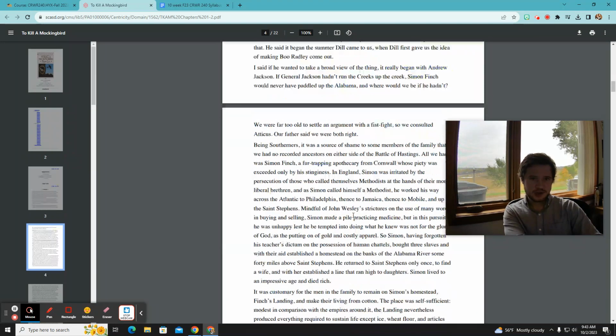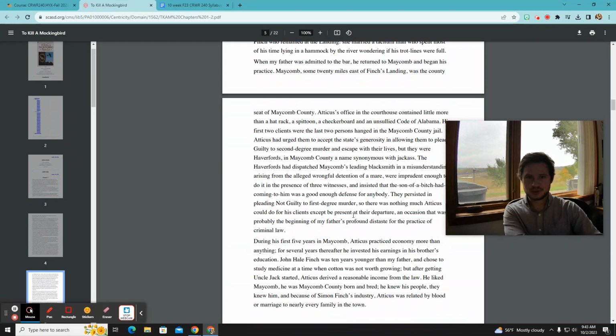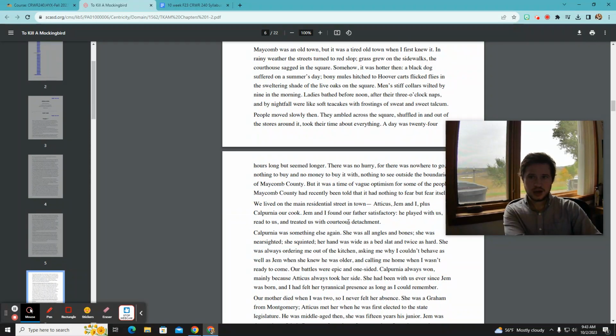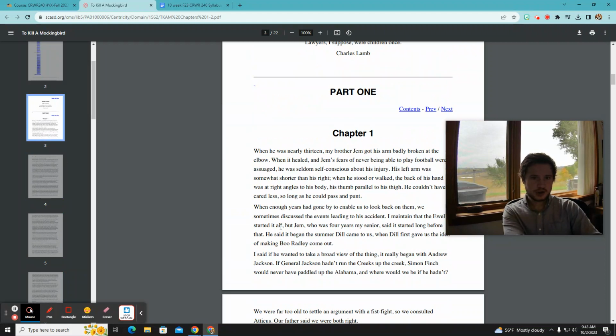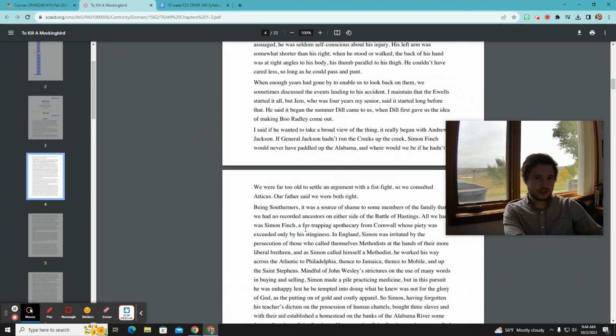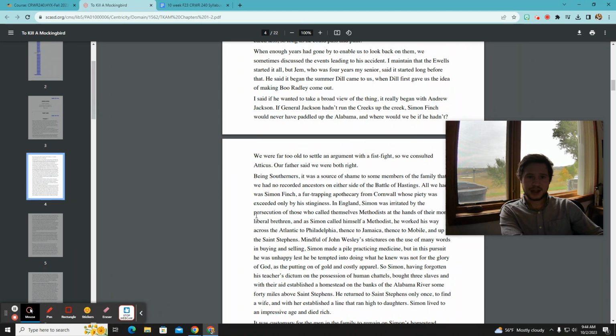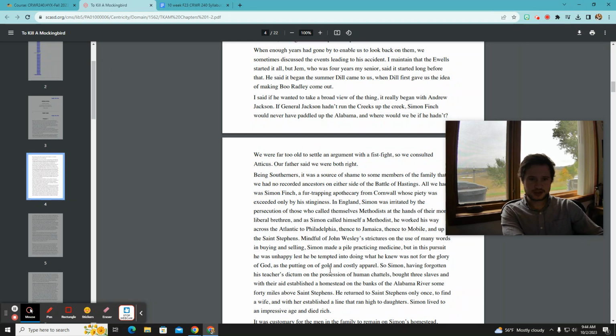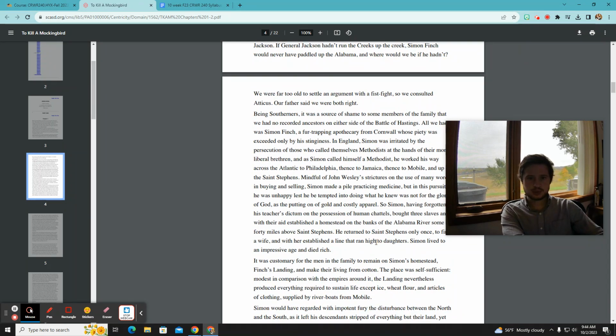And I'm going to go down. You don't have to read this. I have it posted on Moodle. You don't have to read it unless you want to. This early on in this book, we've got our narrator, Scout. If you've read this, awesome. If you haven't read this, you need to. It's such a good book. So Scout introduces it, and this character named Boo Radley gets brought up right away, and her brother breaks her arm, and then now all of a sudden Scout is introducing herself and what it means to be a Southerner, and the family background, and the church they go to, and where their homestead was on the Alabama River.